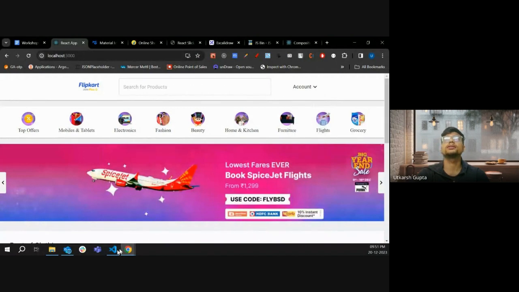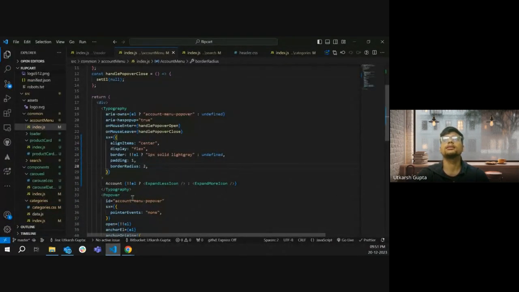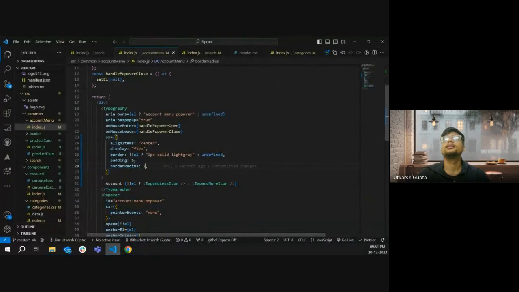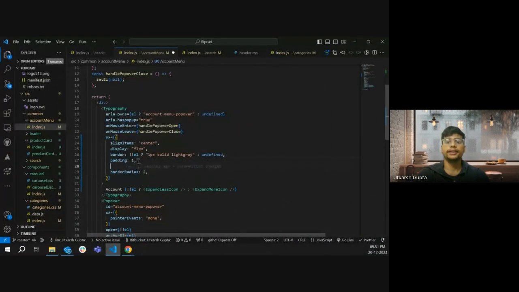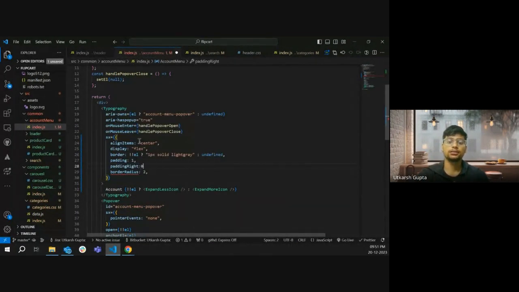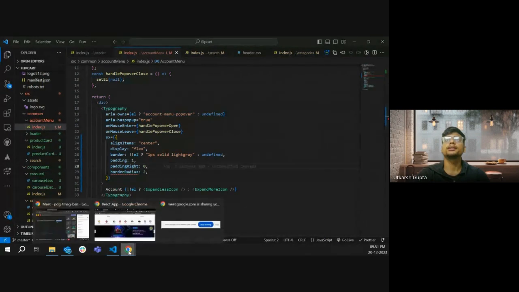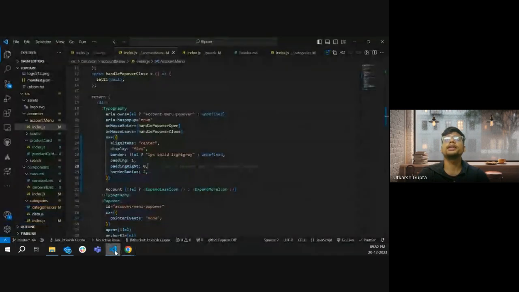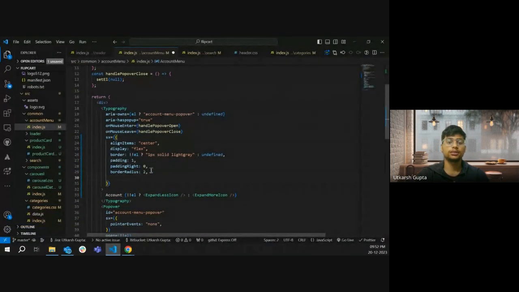I guess 2 was enough. Yeah. And padding right I'll make 0, because there's a space for the icon also there. The icon is taking a little space there, right? Now it's better.